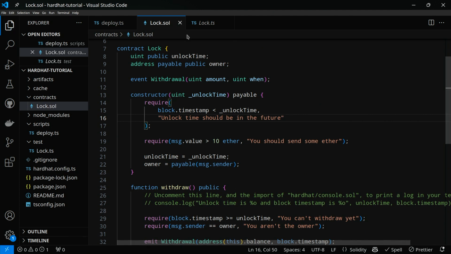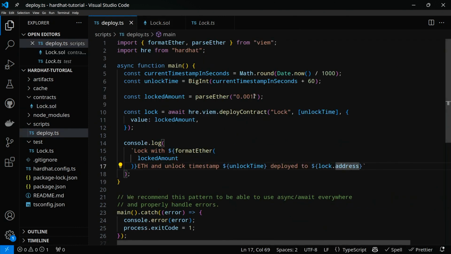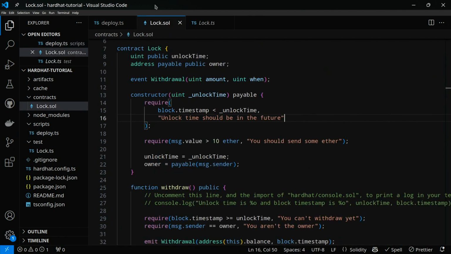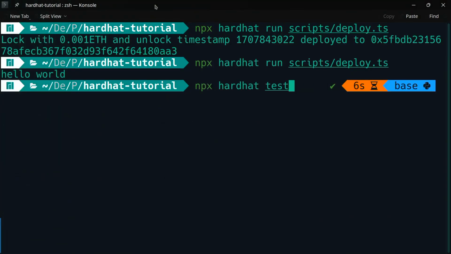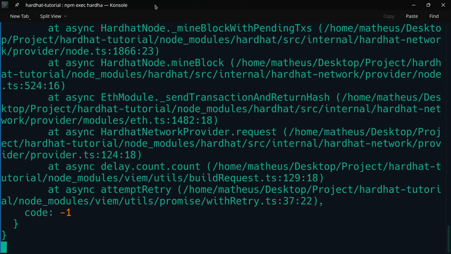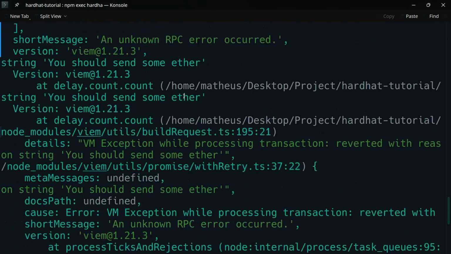As soon as I do that, this deploy.ts is trying to deposit 0.001 ETH. I've changed the smart contract, I didn't deploy or whatever, and as soon as I run this script now, it gives an error.